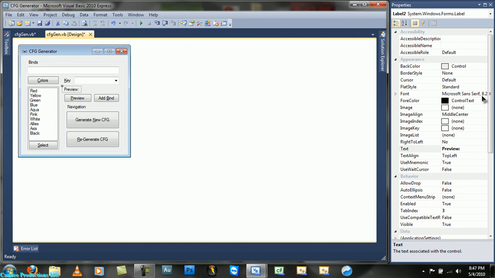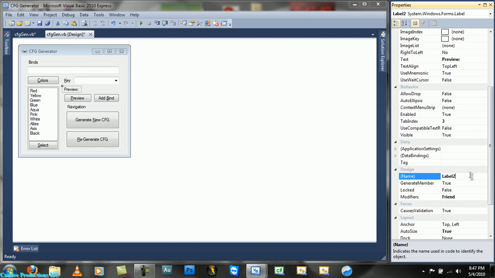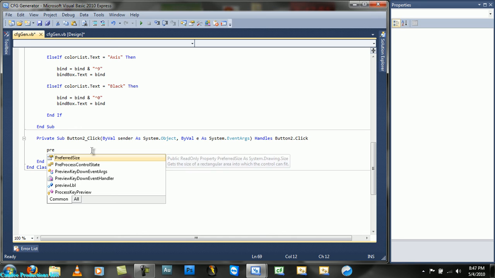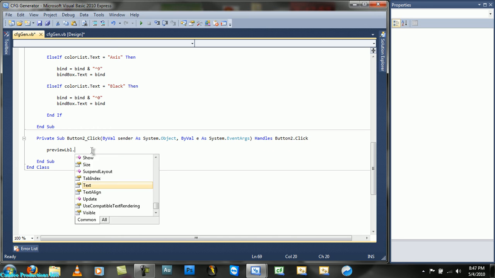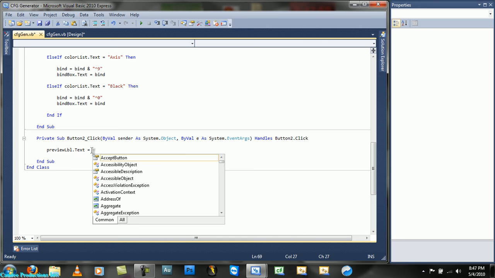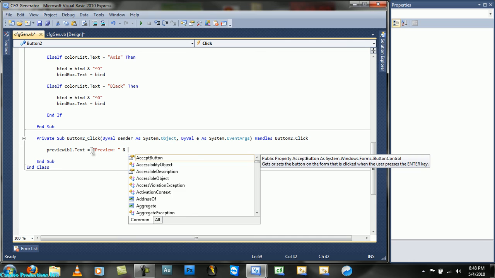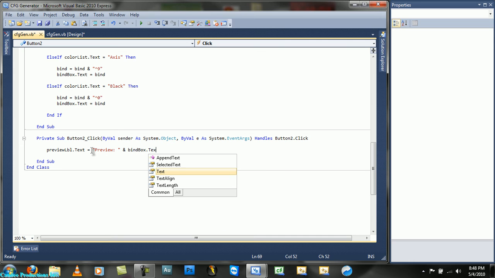There we go. There it is. Change this to preview label. Okay. Now preview label.text equals preview and bind box.text.